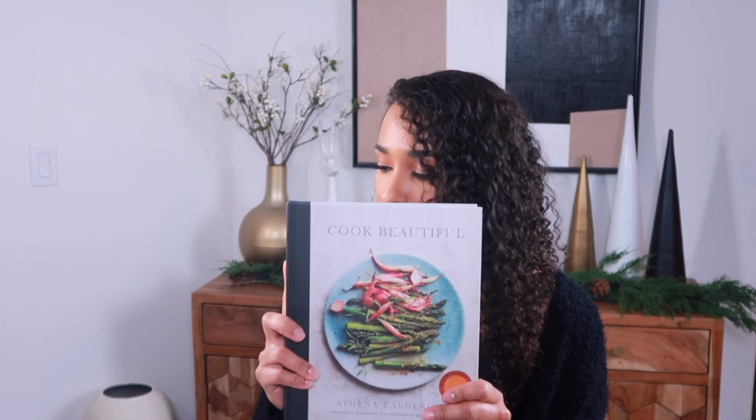So this is a seasonal type of cookbook. So she has different recipes depending on the season, and it's just a really beautiful book. I got this from Homegoods for $16.99. They do have it on Amazon right now and it's on sale for $21. I think it's usually $35 on there. So the first thing is gonna be the cookbook.